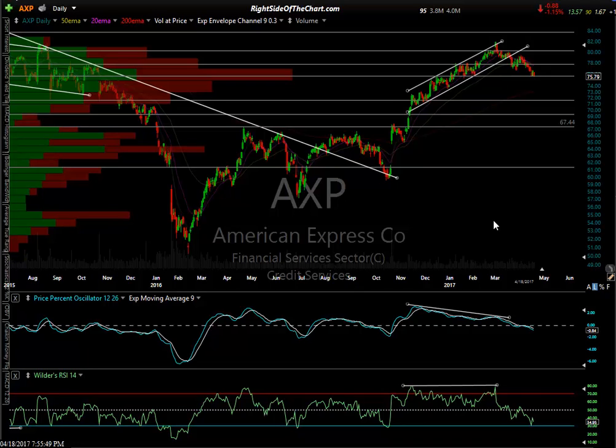Let's watch those 60-minute charts. Let's watch the broad market and watch these support levels a lot of these stocks are at right now. So they're oversold at support. And if this market, especially the financials, have a lot of gusto left in them and they're heading to new highs, this is the time they should reverse. If they don't, then again it shows a change of character in this market, with a shift to more sellers than buyers.